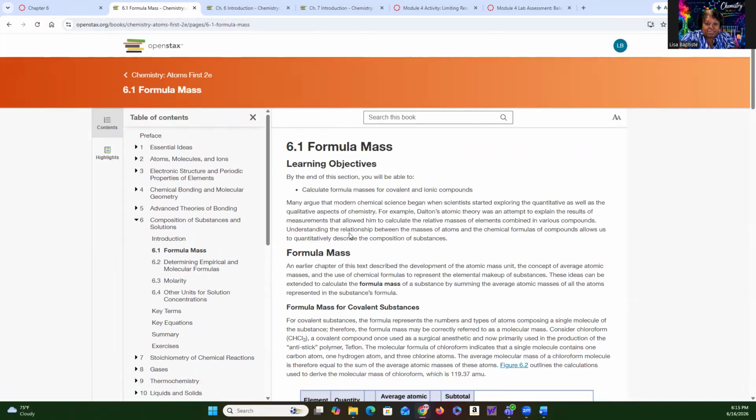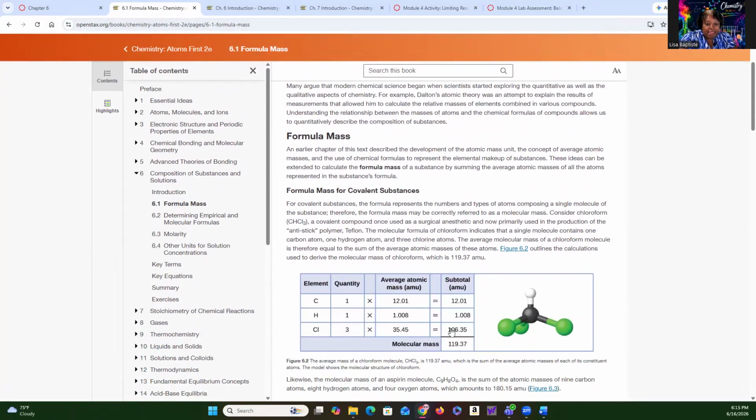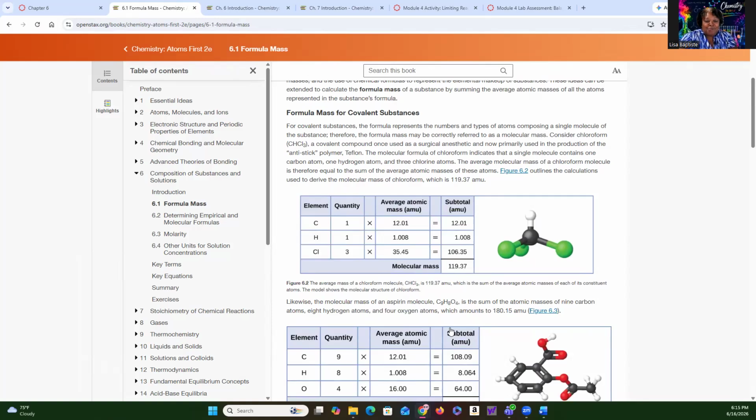And then it goes on to formula mass. And when we're talking about formula mass, now we're looking at those atomic mass numbers that are in the periodic table. And for the purpose of calculations, we rounded to 2 places after the decimal for our different masses. And remember, these numbers are found as the bottom number in your periodic table. Generally, this is 1.01, so you can use 1.01 for the calculations that you will be doing for your assignments.